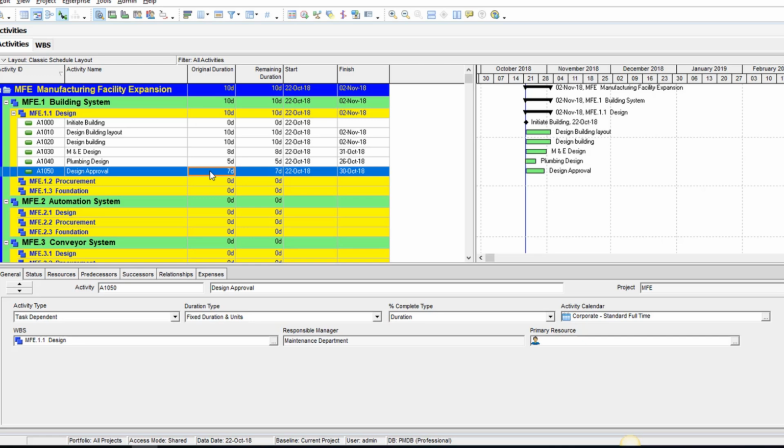Okay, so I've entered these activities, 6 of them, under the design work package, under the building system phase of my project. And if you notice, Primavera creates a start date and finish date for each of these activities. But beyond that, you notice that all the activities seem to commence on the same day. Usually Primavera would pick the activity with the longest duration and use that as the duration for that work package.